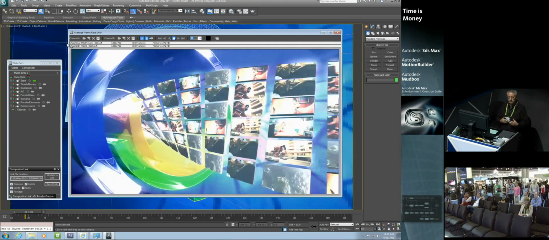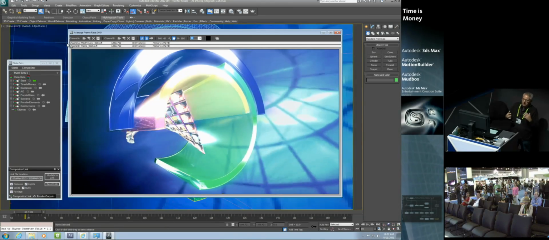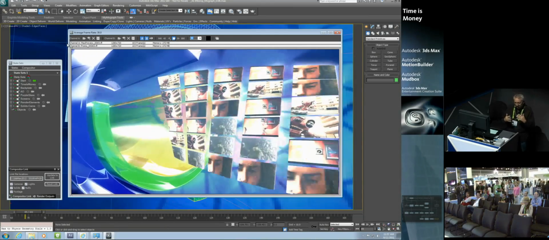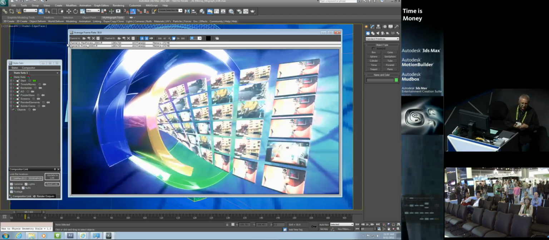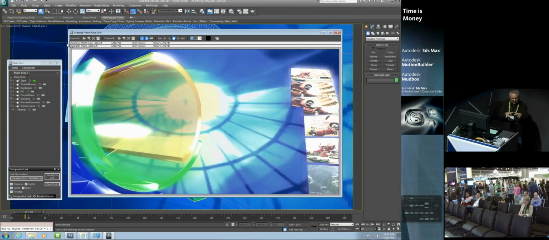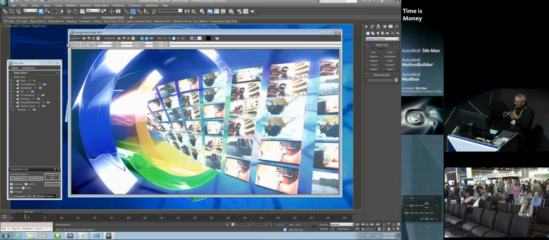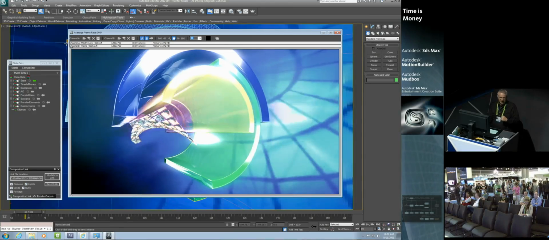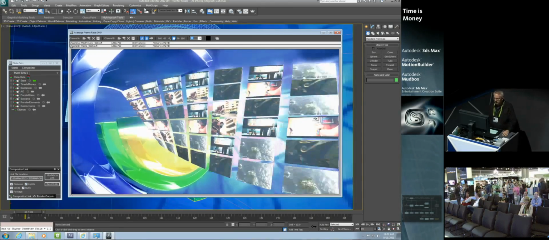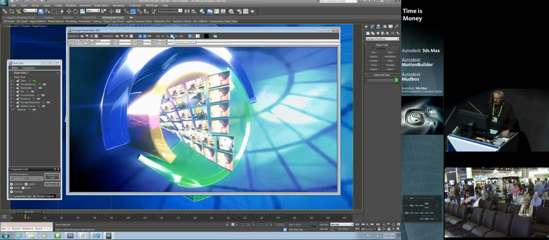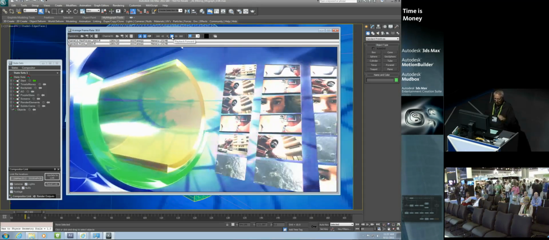And the other part of the focus group information that we got was that time is money. We need to be able to create things quickly. The tools have to be very accessible. Everything needs to be very close to the top of the interface to do that. And so that really kind of stuck with me. I received a lot of feedback from my friends about that. So that's kind of what I want to focus on here.